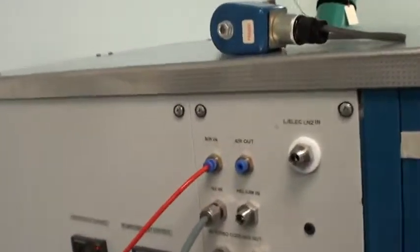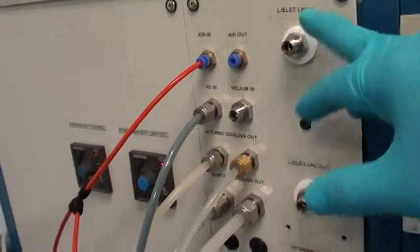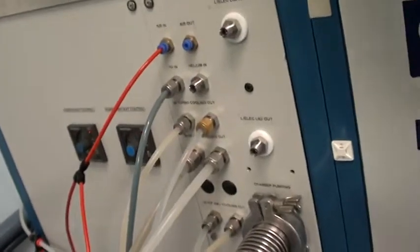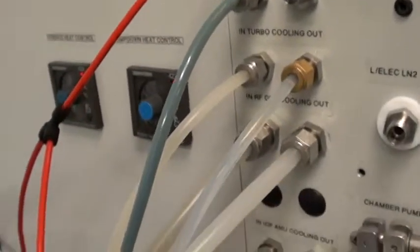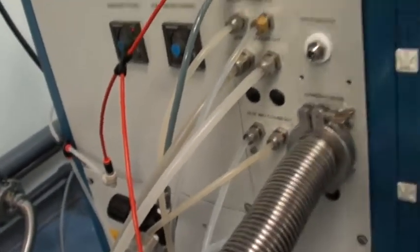Here are our laboratory settings. You can see we don't have any cooling connection for the electrode. Now this can be liquid nitrogen with the inclusion of this solenoid, which switches on to keep the electrode cool. Air input and output, water circuit — we're just simulating helium with air.